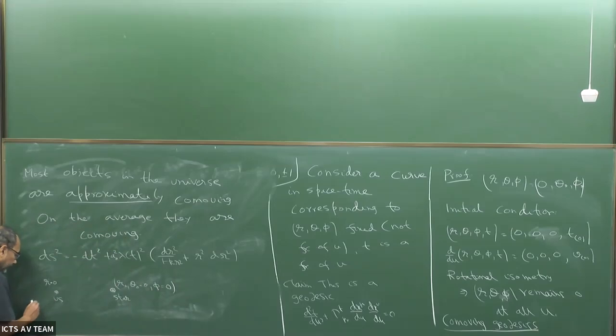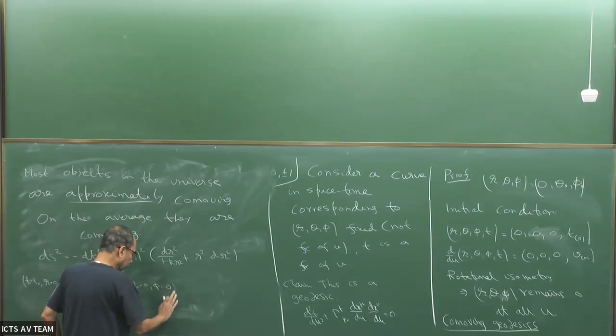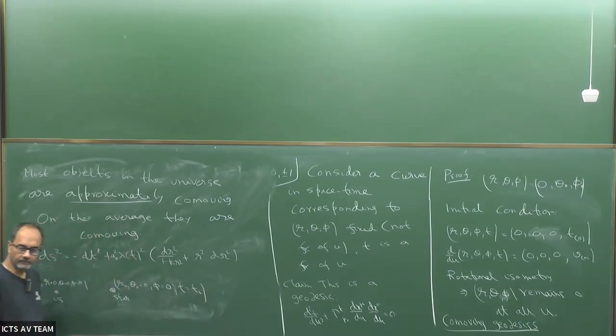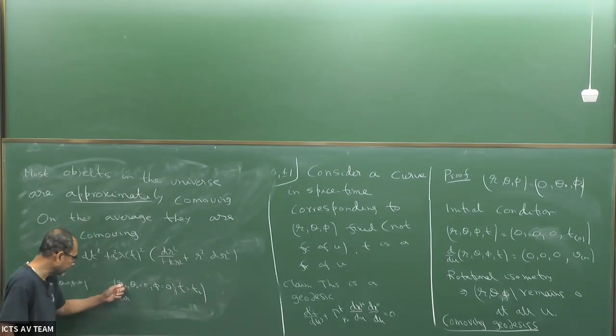So t naught is time today. Here we take theta equal to 0, phi equal to 0, and t equal to t naught. That is today. Now we are observing some light coming from the star. Observing the star means you are observing some light coming from the star. That light is not emitted today. In the cosmic time, it would have been emitted at some t equal to t1, say, some early time. What t1 is will depend on how far the star is. If the star is very far away, then t1 would have been very small because the light would have to start much earlier. But whatever it is, at some point the light started at t equal to t1 and it's reaching us.